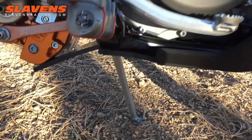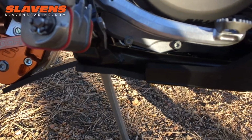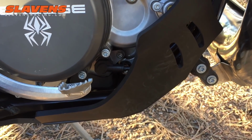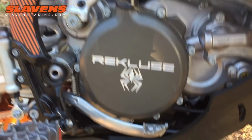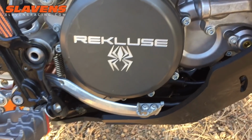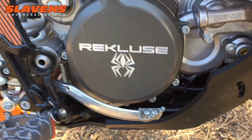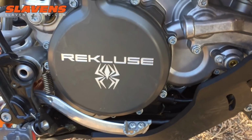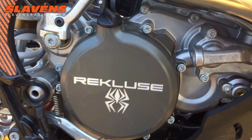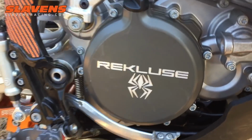Down here I've got the AXP Extreme Skidplate. Excellent product. Absolutely excellent. Xavier over there at AXP in France does a great job. And here I've got a Recluse CX clutch. Very responsive, excellent lockup. This is a very, very nice clutch. It's going to be extremely durable. I'm looking forward to roosting on it.